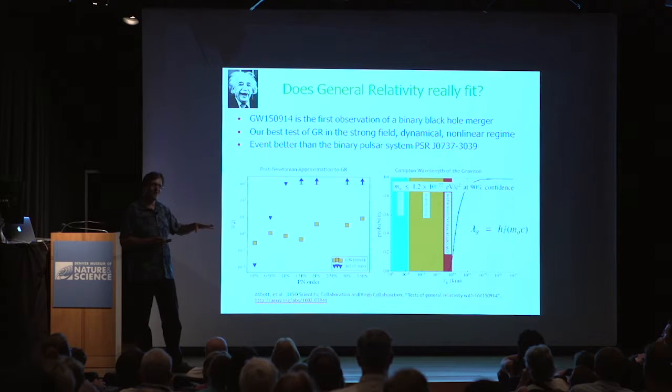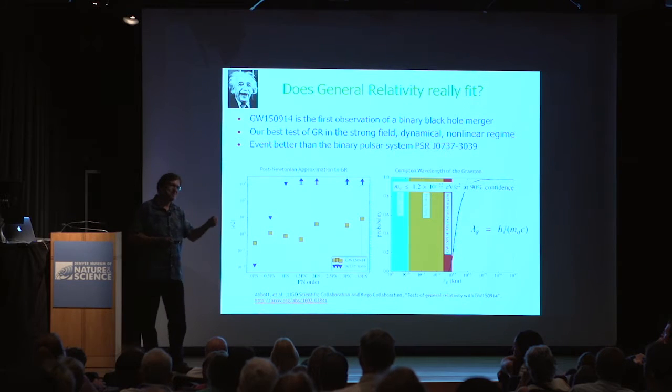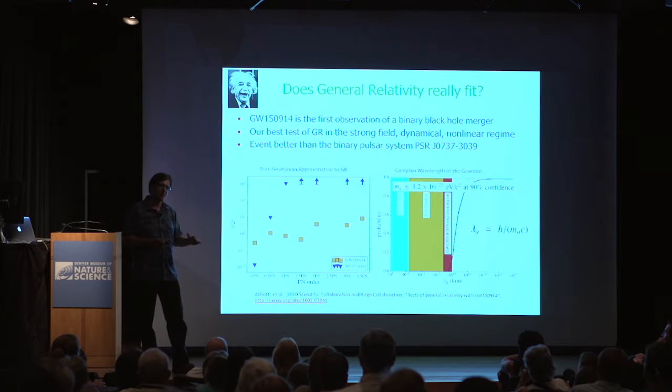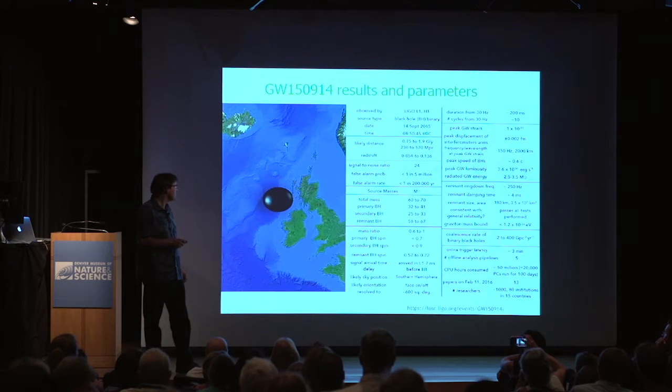And so I like the way Martin put it. So, you know, Einstein is not wrong yet. No, but I mean, every little test, if we put upper limits, it still fits general relativity. So it continues to fit. We have not shown that general relativity is not the right theory that describes gravity yet.